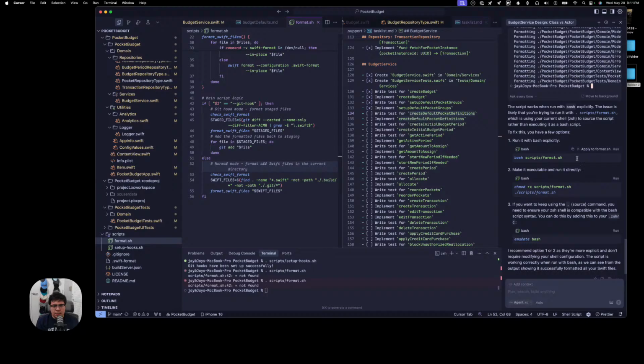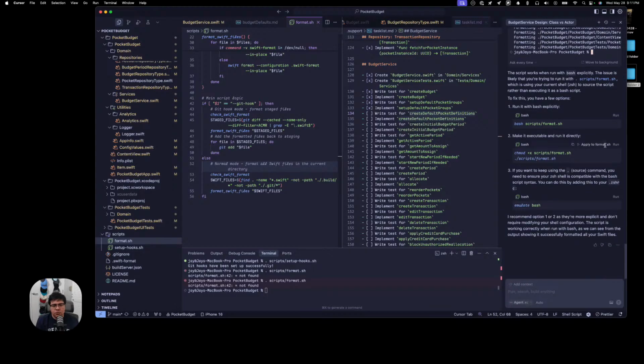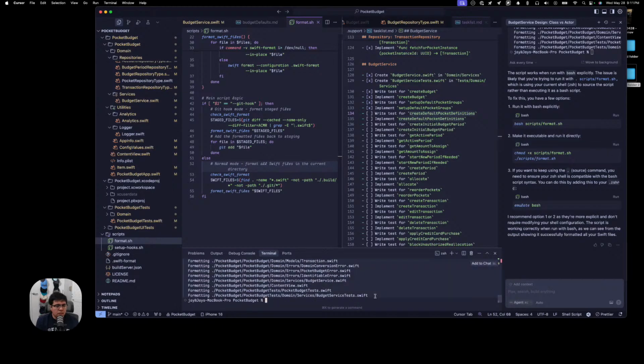Run it bash. Oh, so I could run it bash. I could, or I could just do this. No, I still can't. Why? Okay, so I just need to get rid of the dot. Okay, great.